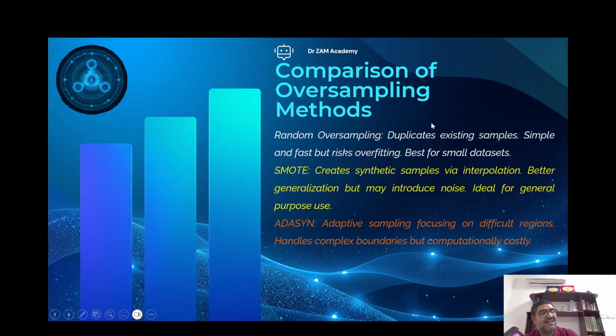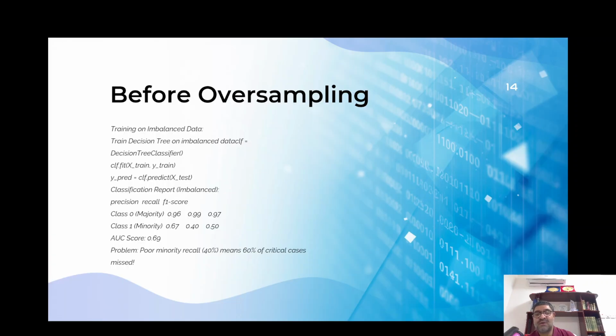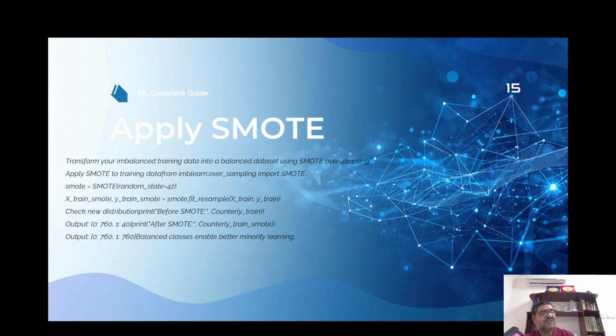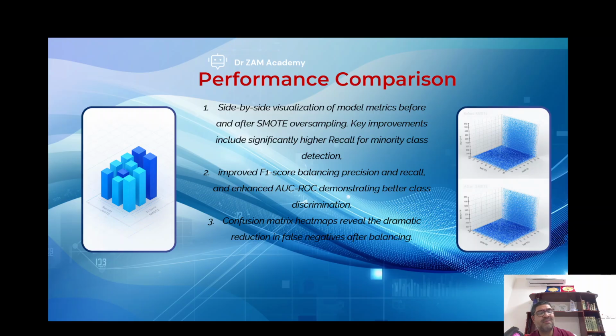So that is there. So this was the comparison, and you can see the Python setup. I'm going to show you the program directly. I'll show an exhaustive program. I had shown one earlier which was on SMOTE, and here the code is showcasing oversampling as well. We have done one comprehensive program already for SMOTE. I'll be showing one more to you for the synthetic sampling.